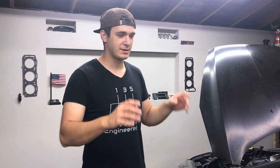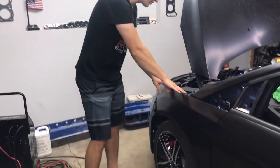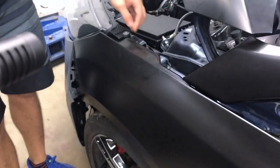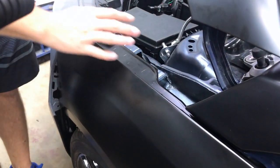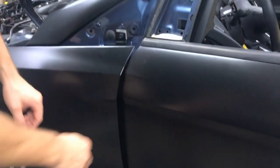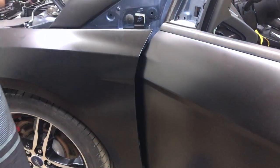We have finished wrapping the entire driver's side minus the rocker panel. We've also finished the fender. Come closer, we wrapped all the way here to the inside edge, so from here to here it's just one piece altogether with the fender. We also wrapped it here on this side in between the fender and the door, so it looks really good.